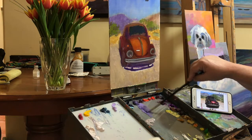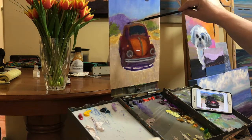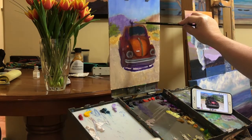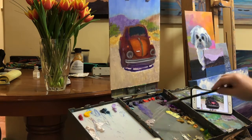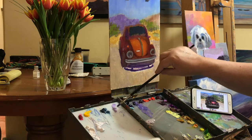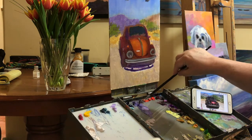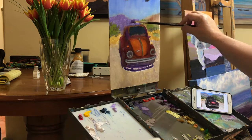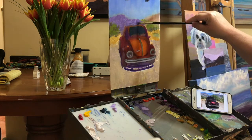I'm also going to be shortening the top here, and the reason for that is because it's too tall, too round. So right now what I got going on is that I don't have enough paint on my brush. I should be able to just lay it down like that.